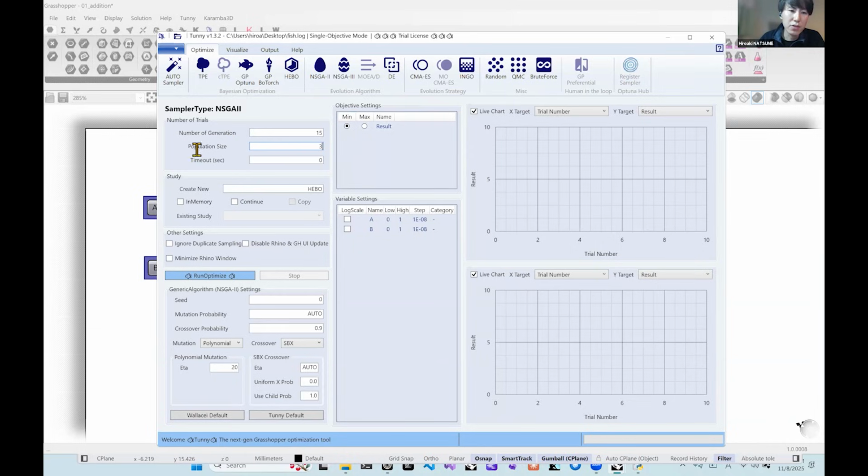If you choose a population size of 3, each generation takes the best 3 population members as parents, and these 3 parents make 3 offspring for the next generation. Then it compares the previous generation and this generation's trial values, and the best 3 population members become the parents of the next generation.